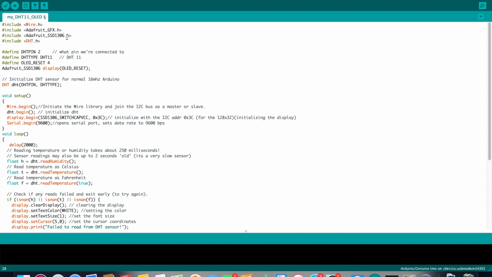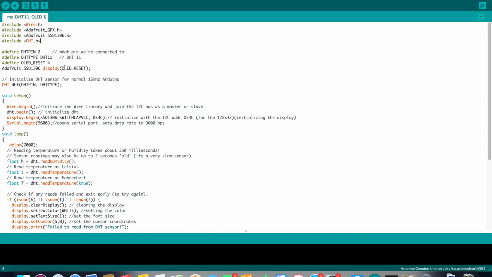SSD1306 is the library for the OLED, DHT.h is the DHT sensor library, and Wire.h is the library for I2C communication. There is one more library, the Adafruit Sensor library. You just have to download that file, you don't have to include it here.